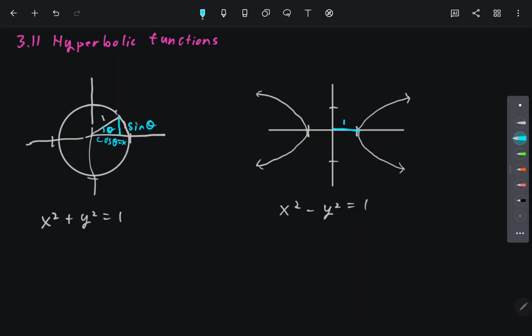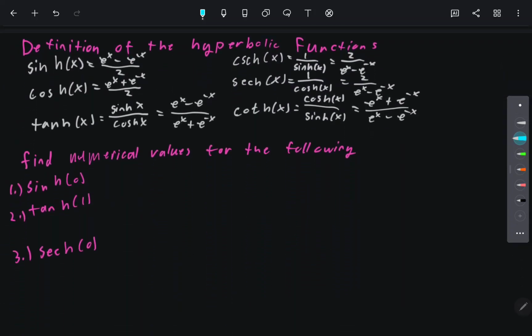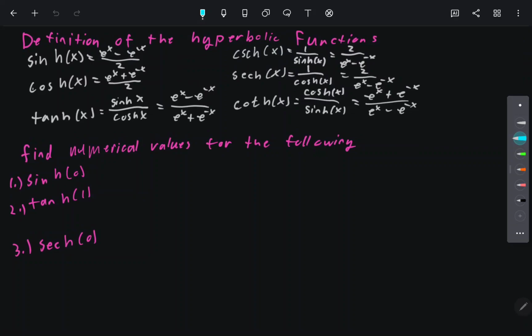What we're going to find out in this video is that very similarly, there is going to be a point corresponding to an angle theta on this hyperbola that corresponds to a certain x value and a certain y value of said hyperbola. Alright, so let's just dig a bit deeper into this.